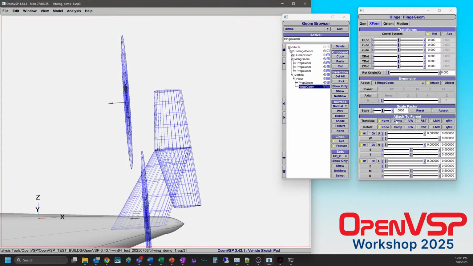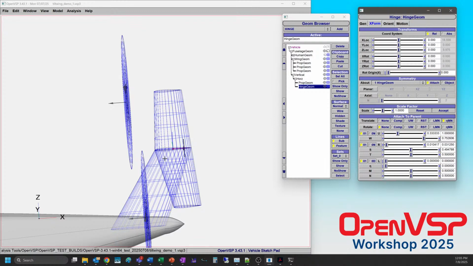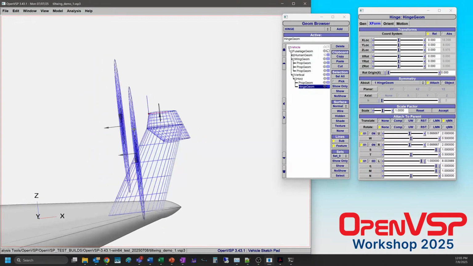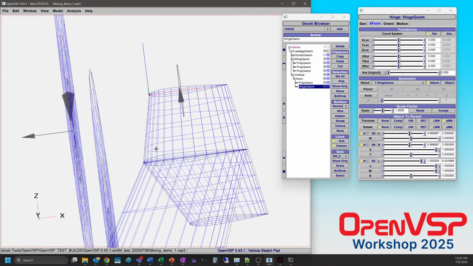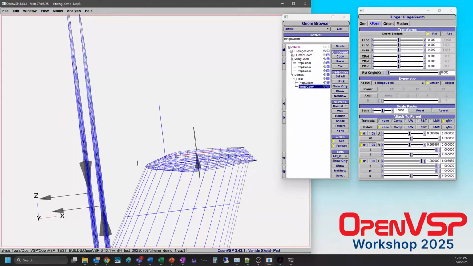We can place this either in component, we can put it wherever we like. In this case, let's attach it to the tail. We're going to make it in reference to the wingtip. We're going to bring it all the way forward. And now let's say we want this rotation to occur somewhere forward and slightly above where we are now.